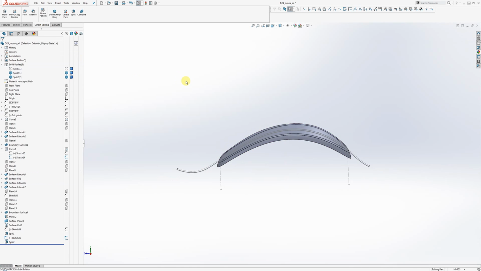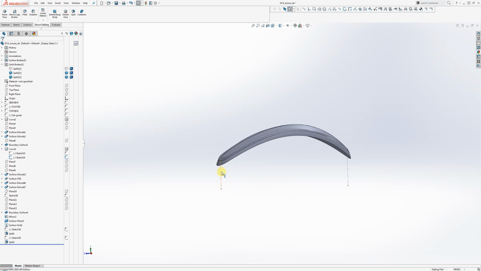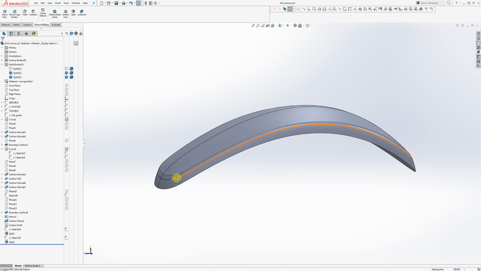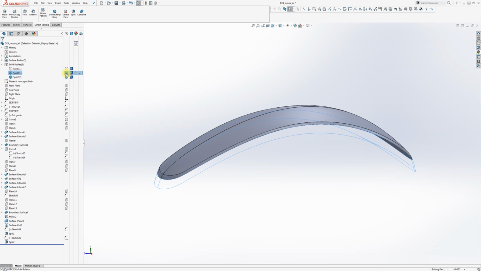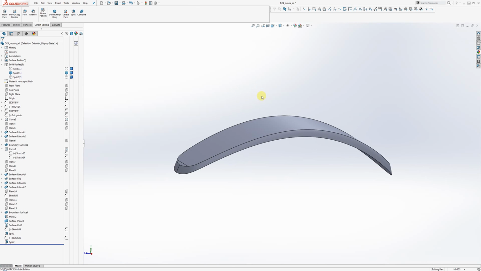Okay. And then we're going to hide this curve, and we'll hide this guy too. All right. And then you can see what we did. We just split our model here along this line, so that's fantastic. So then we can start to hide other parts of the model so we can focus in on the split that we've made. All right, and so this is going to be the material break.